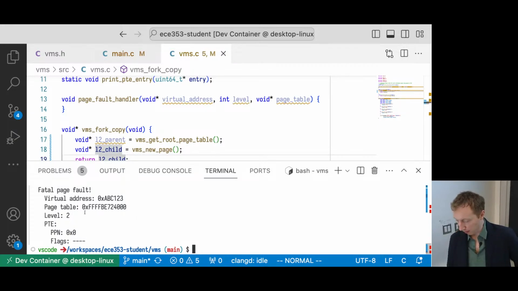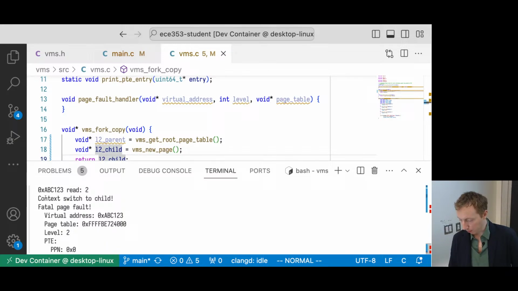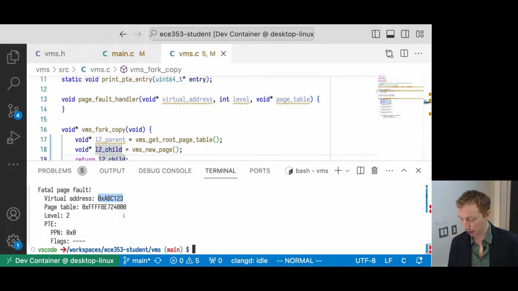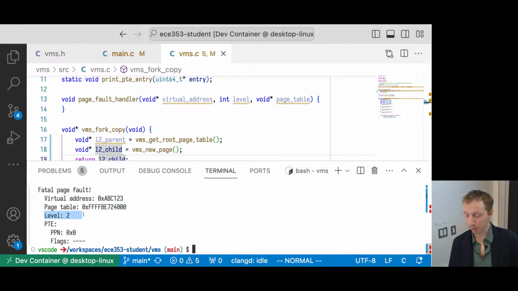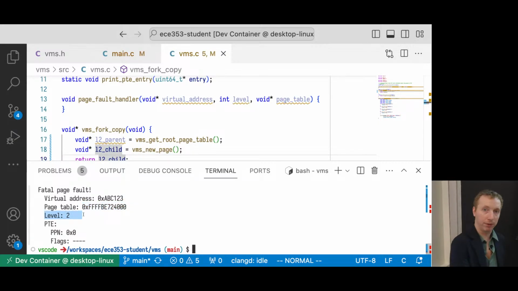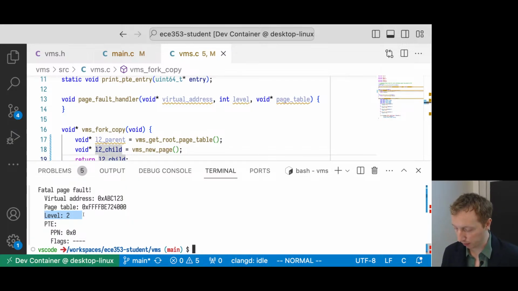We can see we context switched to child. We tried to write to address ABC 123. Here, it tells you what page table we used, and what level the page fault failed at, because we could fail at any individual level. I could fail looking at the L2 entry, L1 entry, or L0 entry.